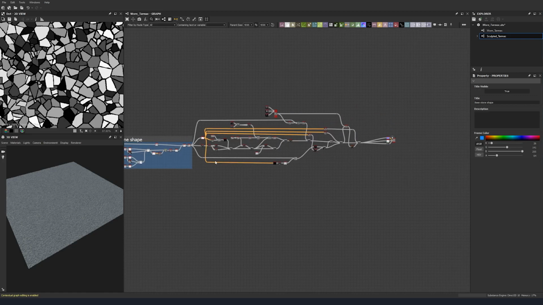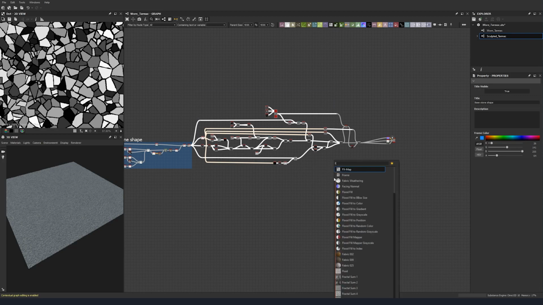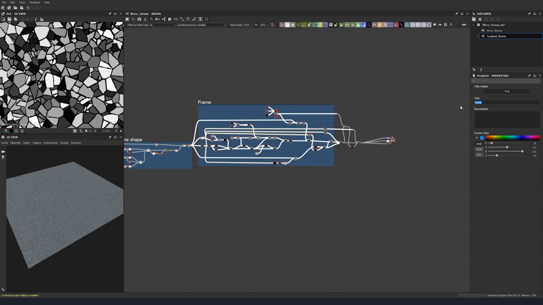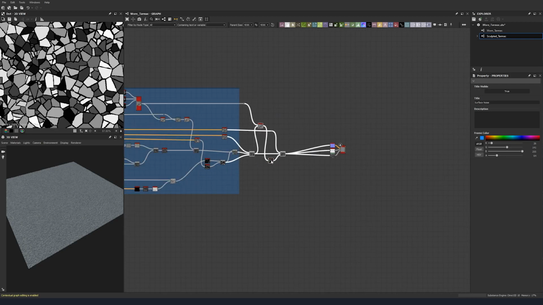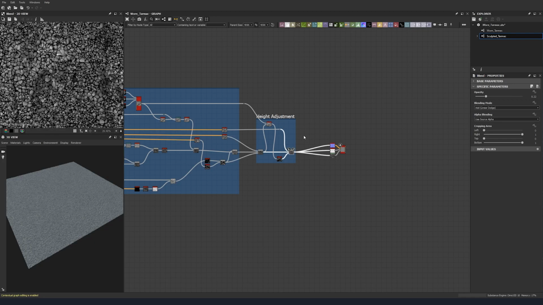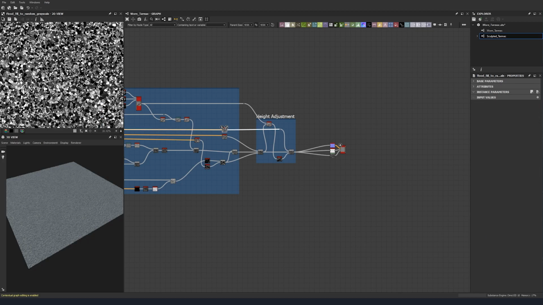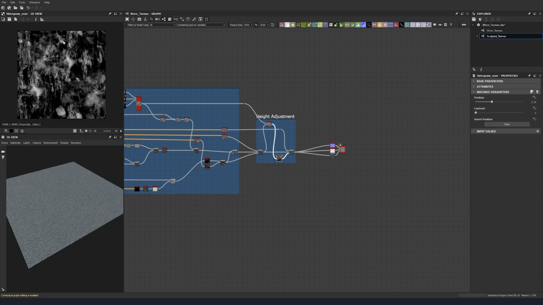And then we can take everything in this section up to here, and we can call this our surface noise. And then let's call this our height adjustment, as this is where we added in some extra height information via this area here, and a mask to say where we want this extra height to be.